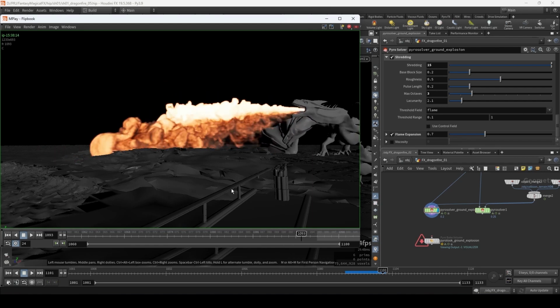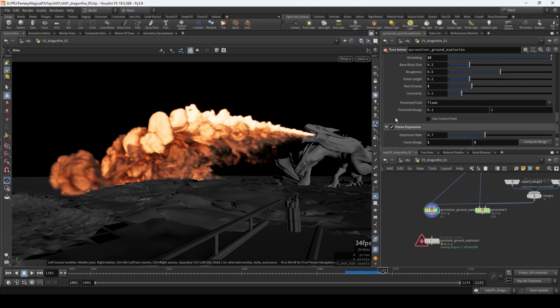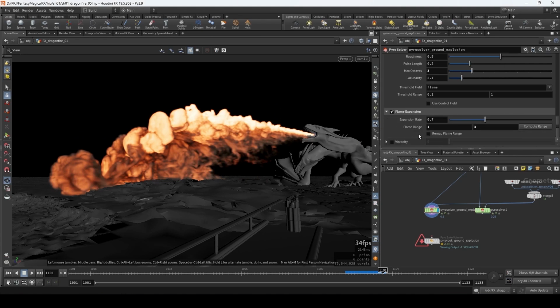I actually feel like I want this area to be a bit bigger as well. So we can just control this by the flame expansion. So maybe set it to double, like 1.5.